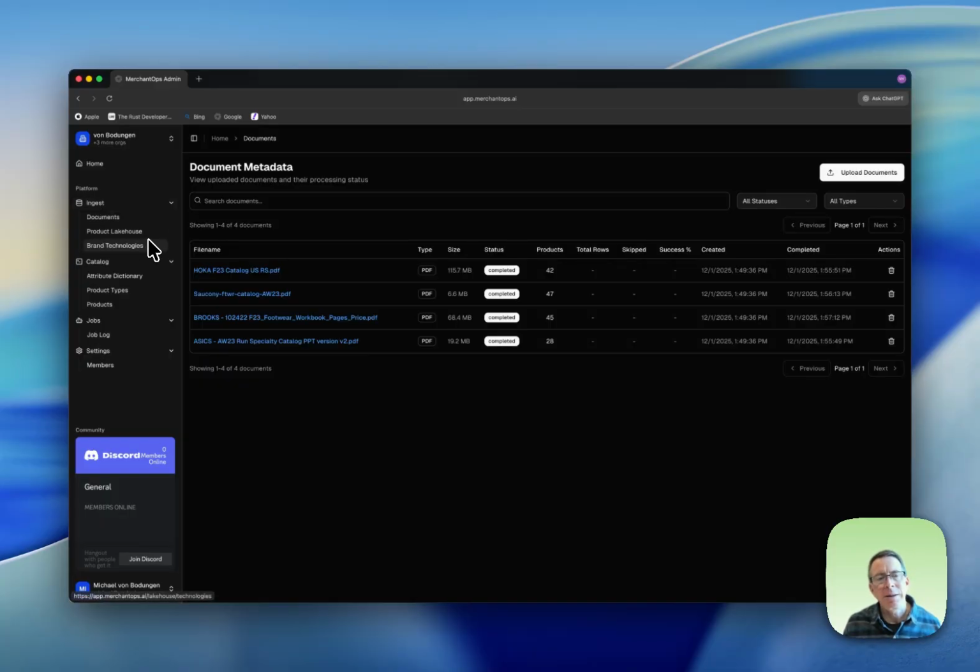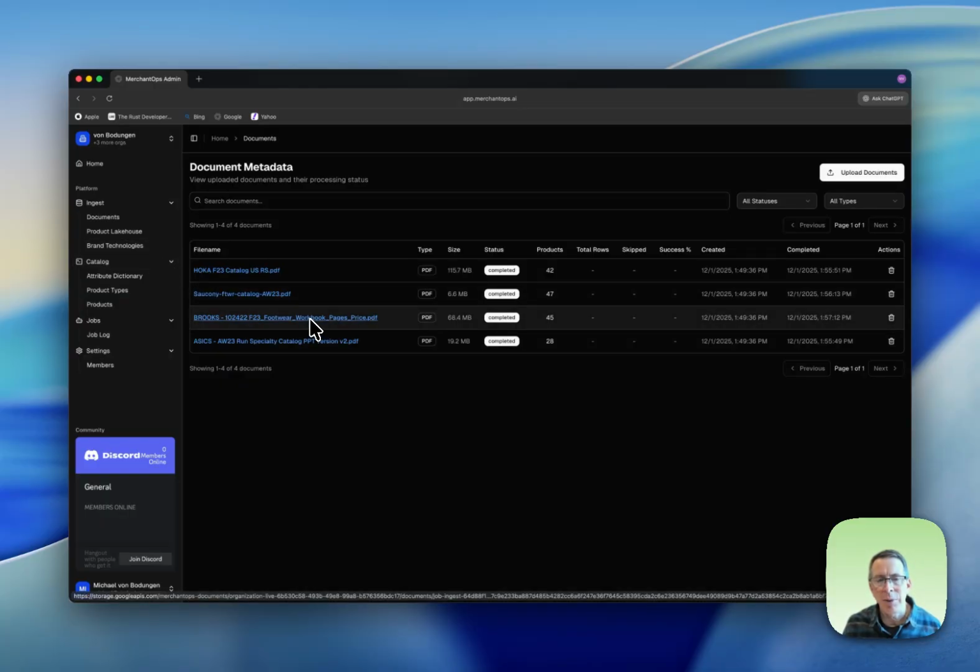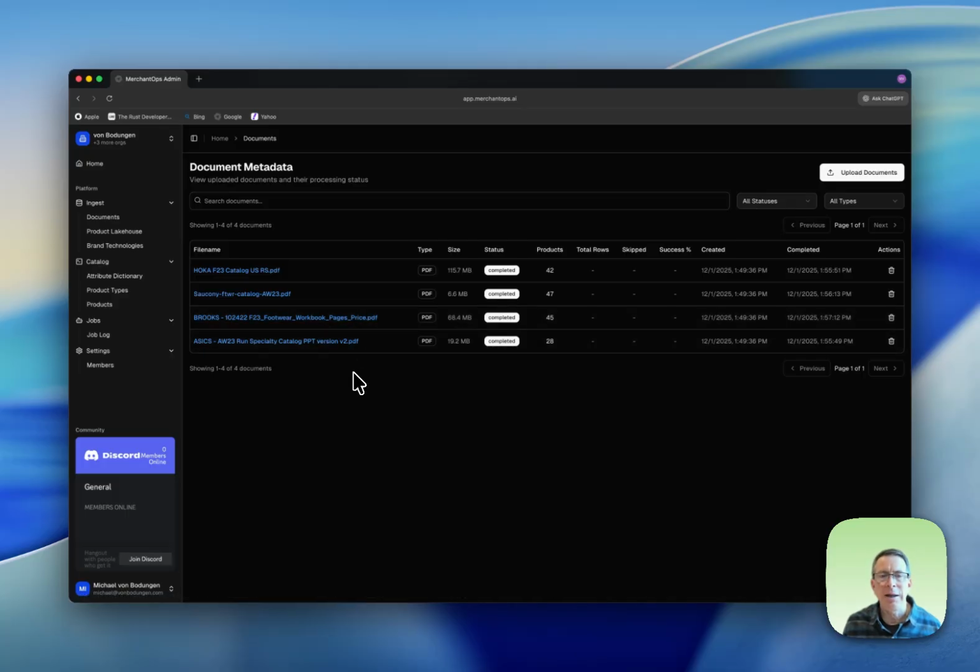And the idea behind this concept was that as a retailer or a distributor, you're often faced with getting tons of PDFs and Excel files from brands and manufacturers that contain the product data that you need. And there's not a very efficient way of leveraging that data. Most of that data is processed in a very manual fashion.